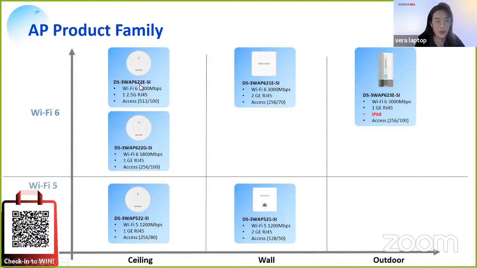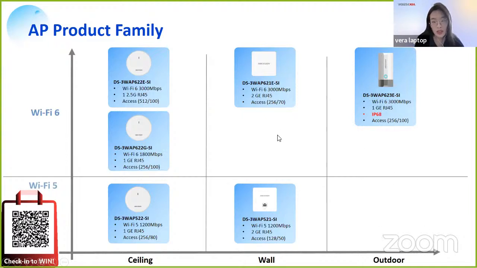And the second digit, if it is 2, it looks like this ceiling, round shape. If this digit is 1, it looks like an in-wall model. And if the number is 3, it supports outdoor.